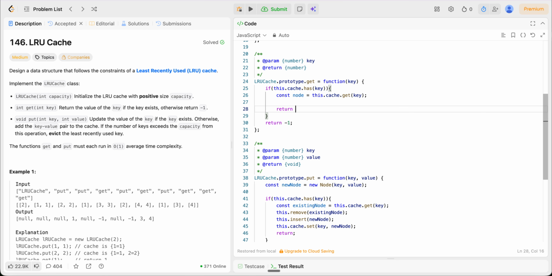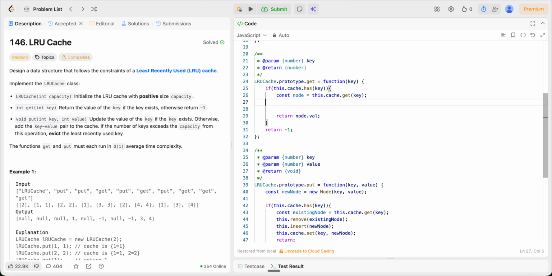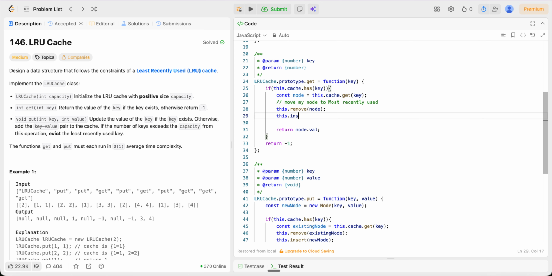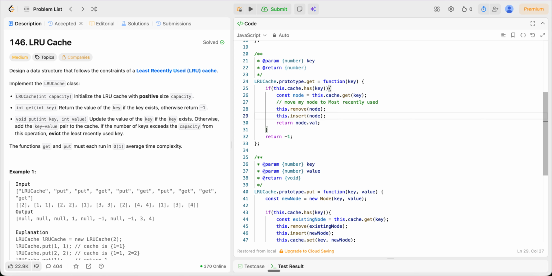I have to return node dot value as we discussed, and then I have to move my node to most recently used. In this case, I have to remove my current node and insert it back. All the insertions will happen at the right side, and all the removals will happen on the left side.